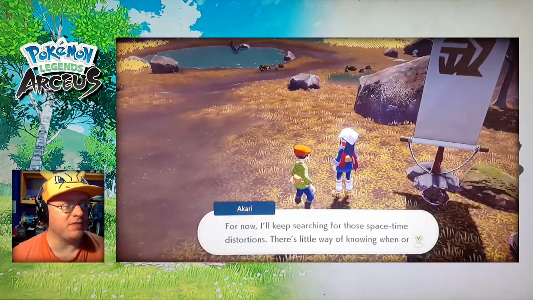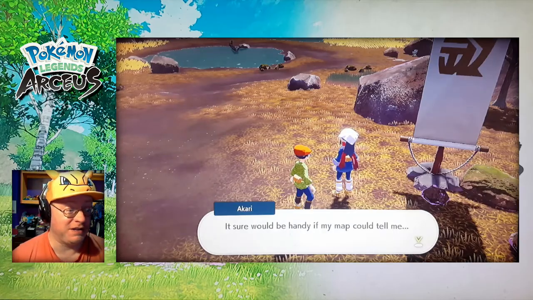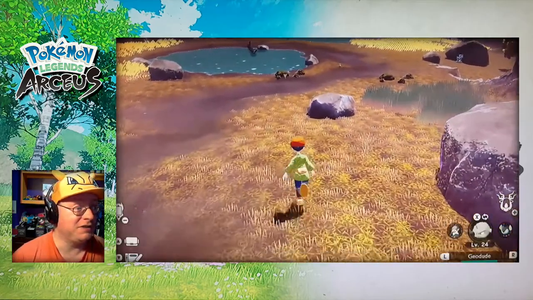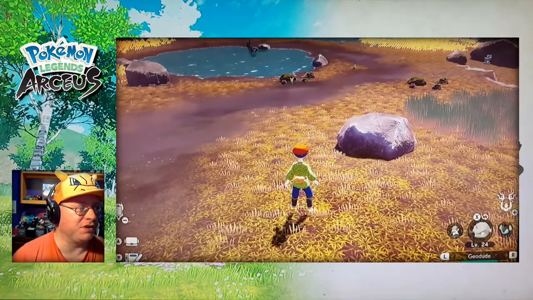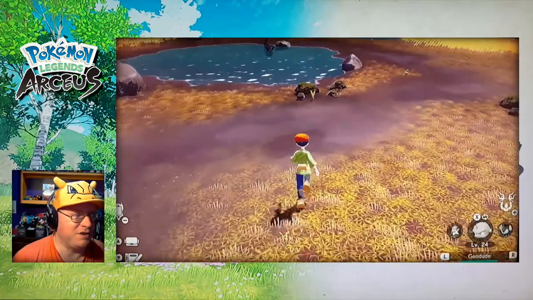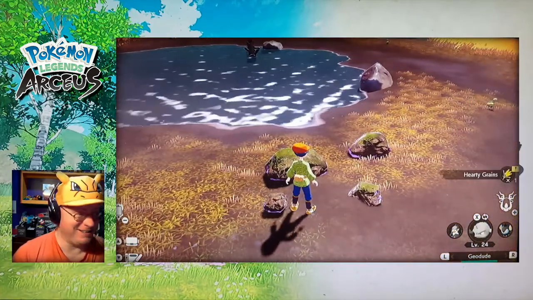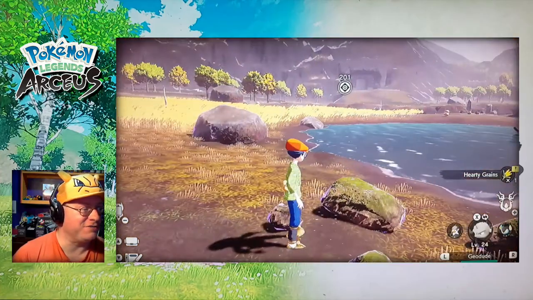What do you say, Akari? For now, I'll keep searching for those space-time distortions. You be careful with that! Oh, boy. And what's she saying? It'd be helpful if your map could show you. They can. Mine shows me all the time. Is this a hardy grain we're looking for? Yes, it is. We just need three of those.